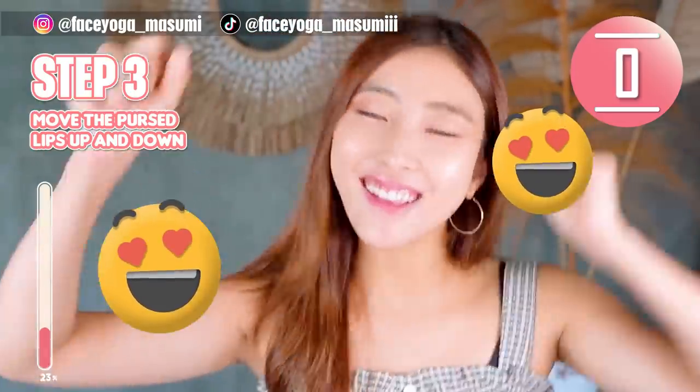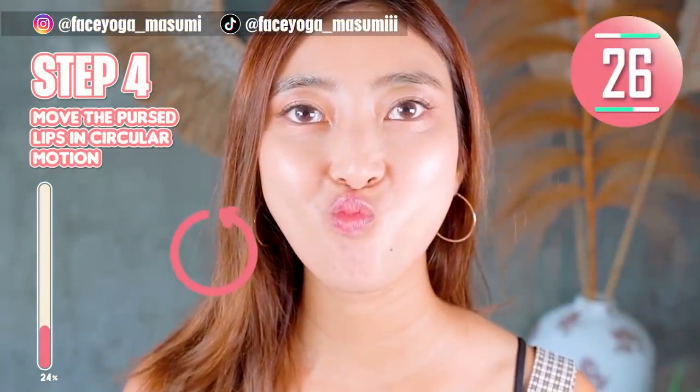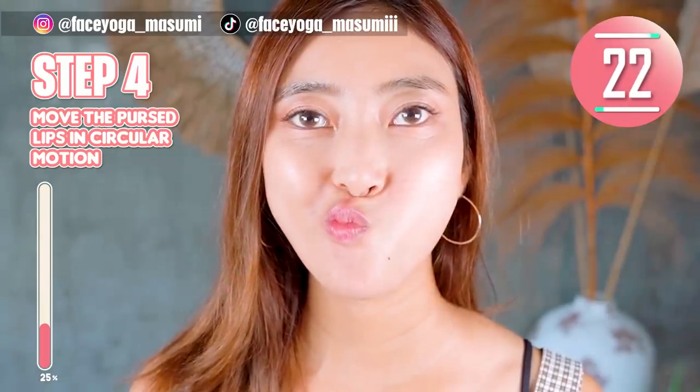Yeah, you should be proud of yourself. Let's keep it going. Step 4. Make a press lip again. Move it in a circular motion. Repeat this movement.